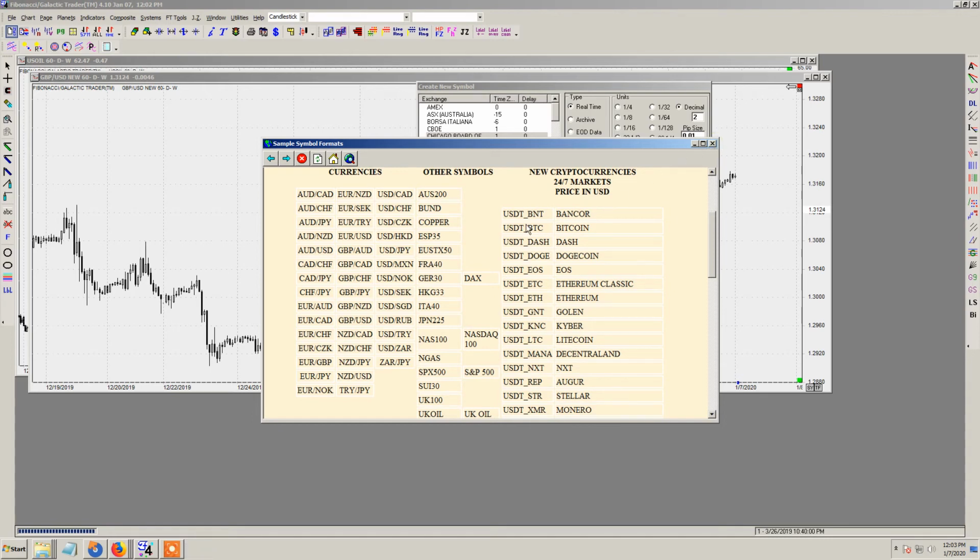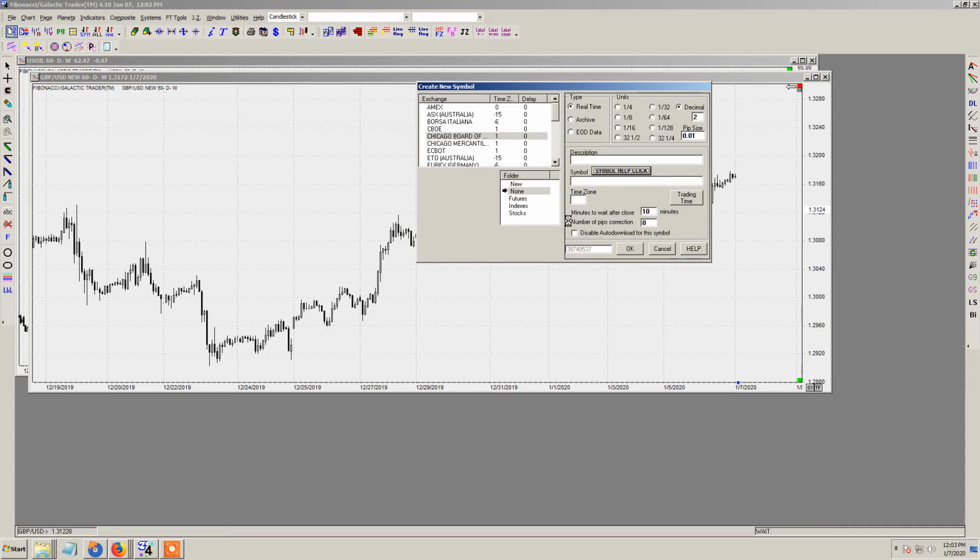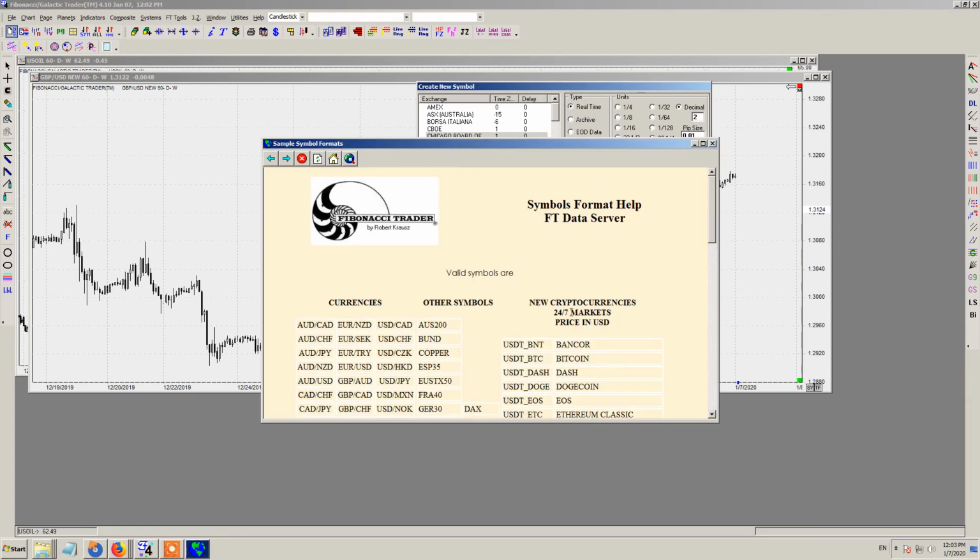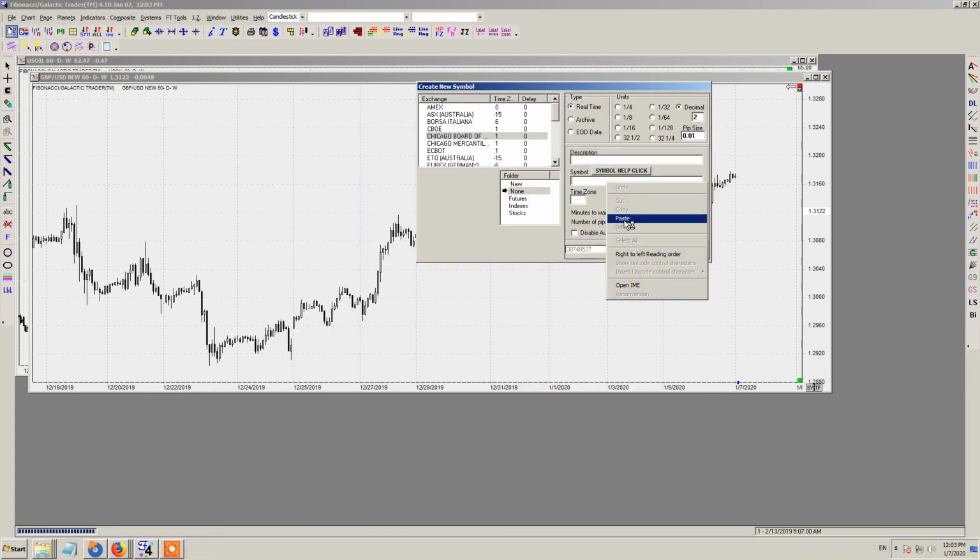Then you can even come here, double click the symbol, or just click and slide and select this symbol, right click on it, click copy. Then you're not gonna make a mistake. On the symbol, paste the symbol there. Right click there on the box, click paste. And then I want to type here Bitcoin new, again, because I don't know if I have one already there.